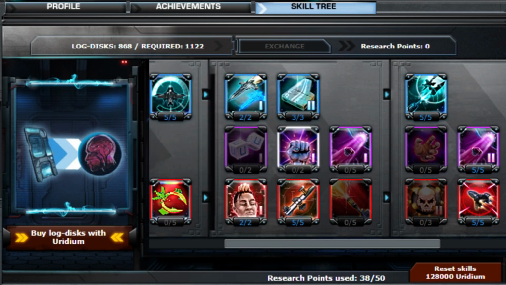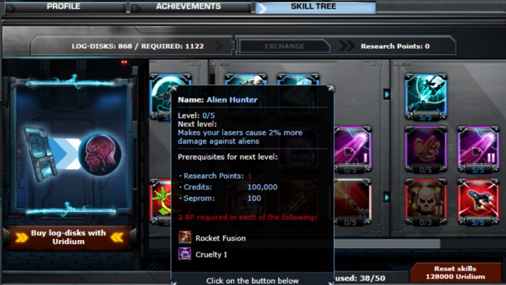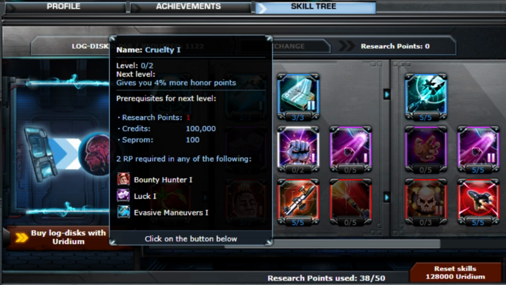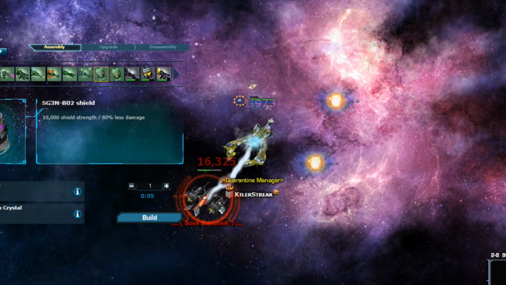One key thing to note is that certain skills are locked. If you hover over the ones you are interested in, you'll notice requirements needed to unlock them. If you're mostly interested in PvE, work towards the Alien Hunter skill. If you want to get into PvP, work towards Bounty Hunter 1 and 2. In either case, you should max out the defensive perks I mentioned above, along with Electro-Optics.